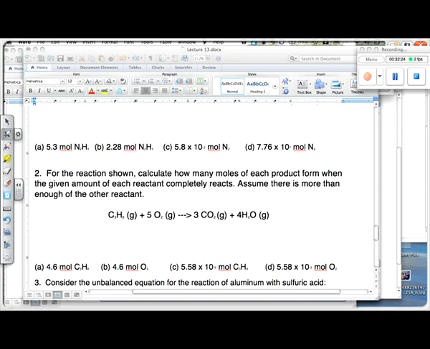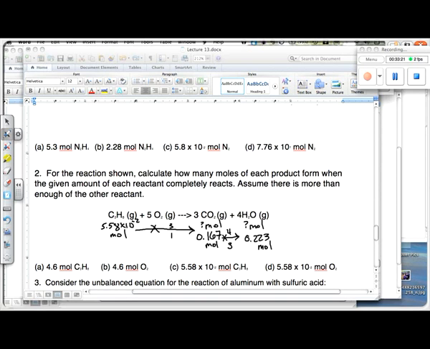All right, so we're going back to the C3H8, and we're going to put in a different amount this time. 10 to the minus 2 moles. Question is still the same. Okay, so I'm already in moles, so I can move, times 3/1 for the carbon dioxide. And I get 0.167 moles for the carbon dioxide. And then times 4/3 to get the water. And I get 0.223 moles. Right? And that is C.